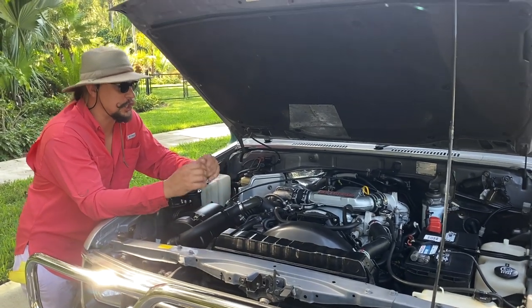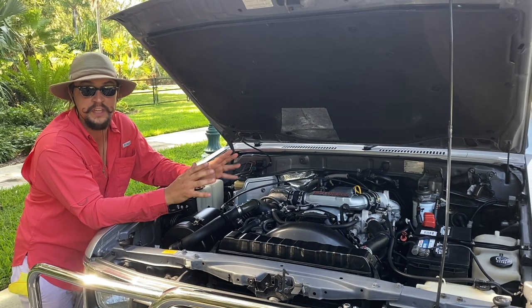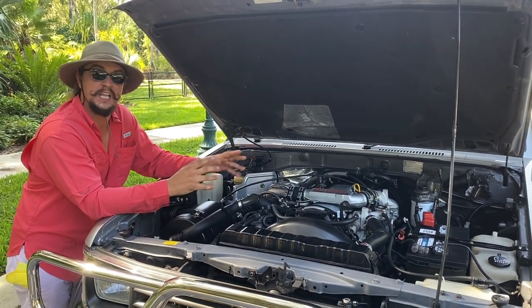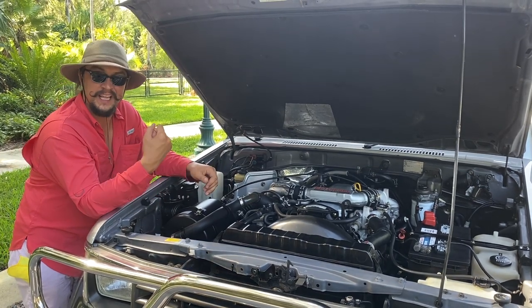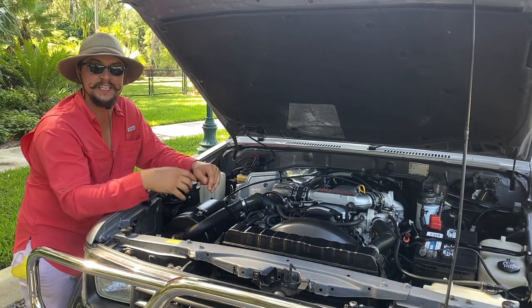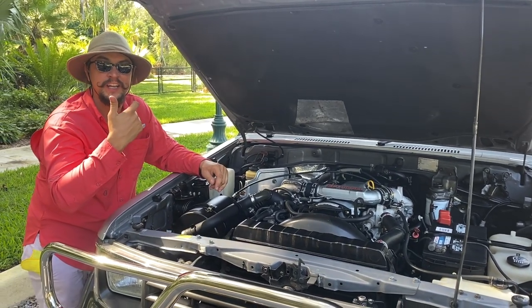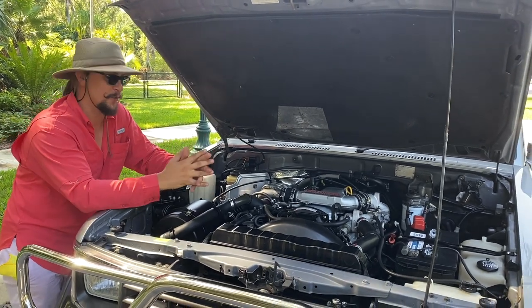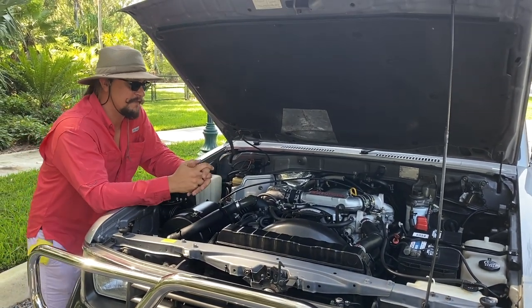The main upgrade you can do to this motor that will solve all the issues known to man is to install an intercooler. Imagine that hair dryer in your face. It doesn't feel too good. So an intercooler is like turning that hair dryer into cold mode. You'll be like, yeah, that's good. So that's how that motor is going to feel. It's going to feel very happy, very good.